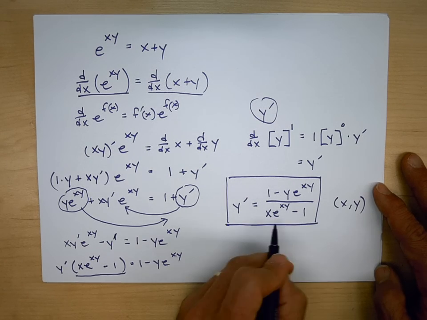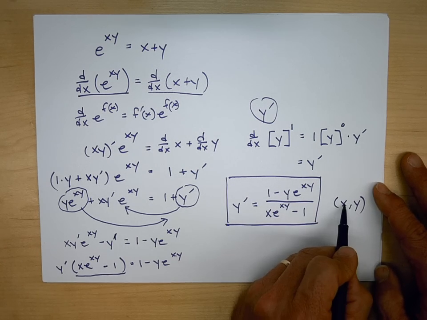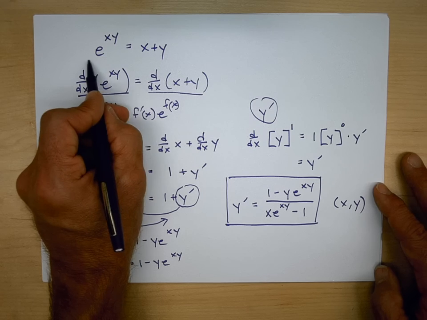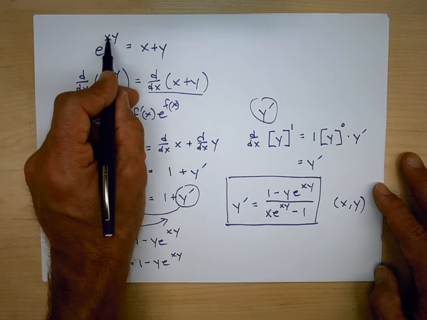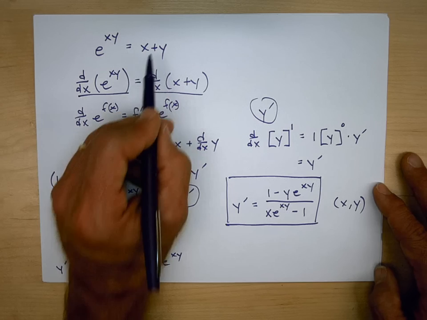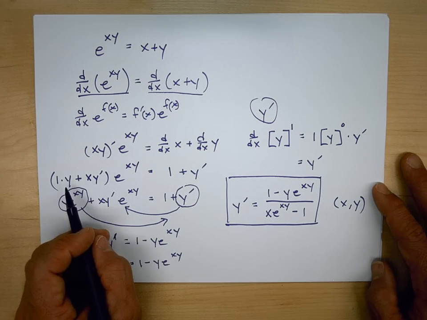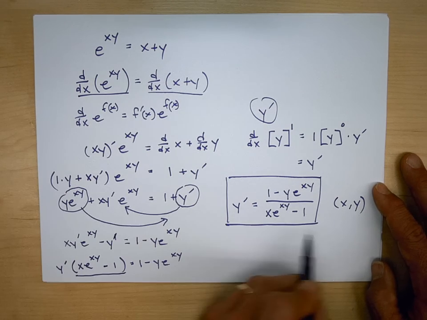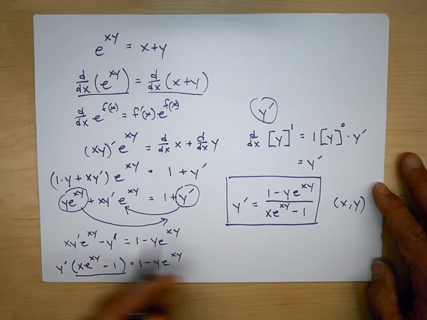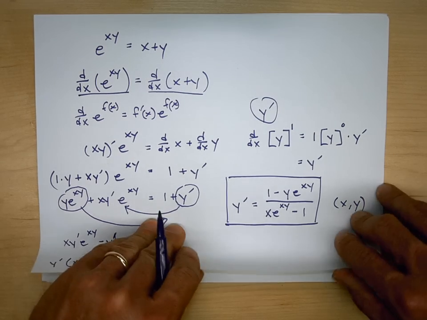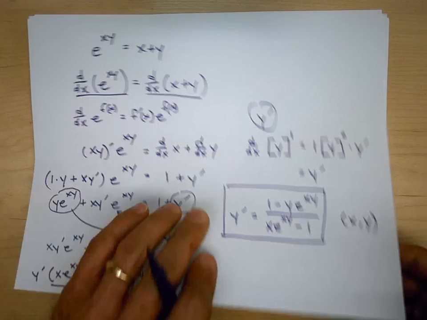So first, of course, I would have to find this point would have to be on the curve first, and it's not entirely obvious what values of x and y would make that true. But given that the point is on the curve, then we can plug it in here and find the slope of the tangent line at that point. All right, then let's go back to the one that we started with.